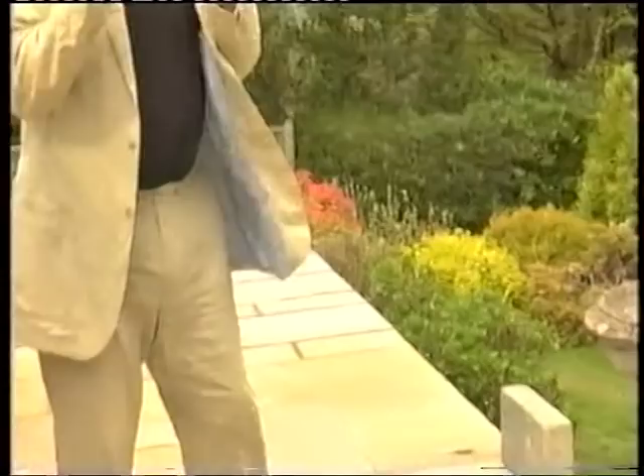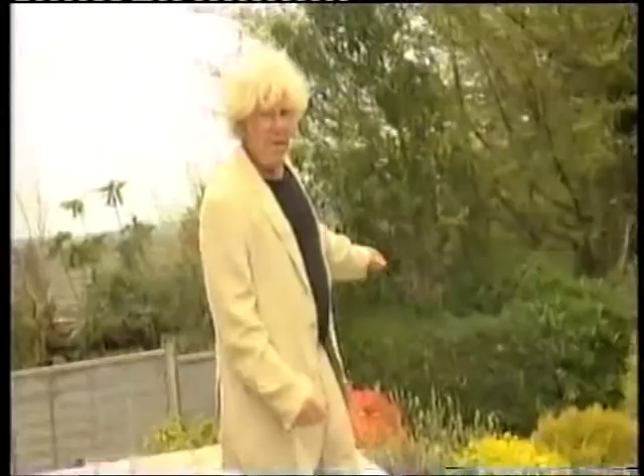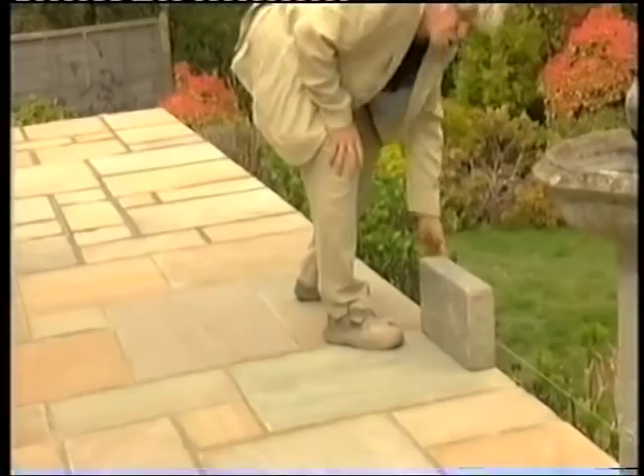Concrete blocks, corner blocks - they work so well. It means that if you want to carry on that line, you've got another block down there. Continue the line. You can change the height - if that corner wants to drop down a bit, you can always move up and down on the corner block. Me and you didn't start using them until we were six, did we? And we don't stop using them because they work all the time.